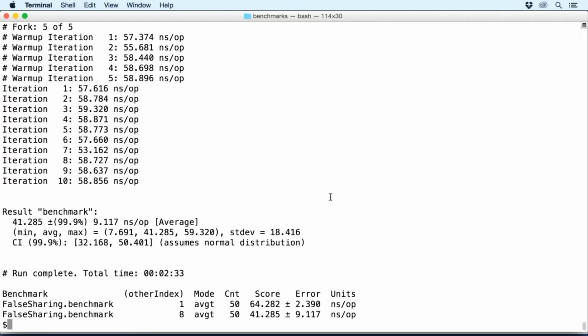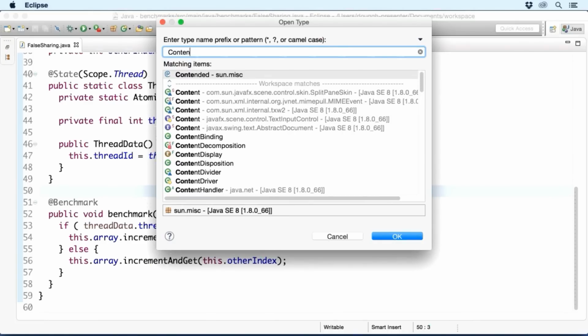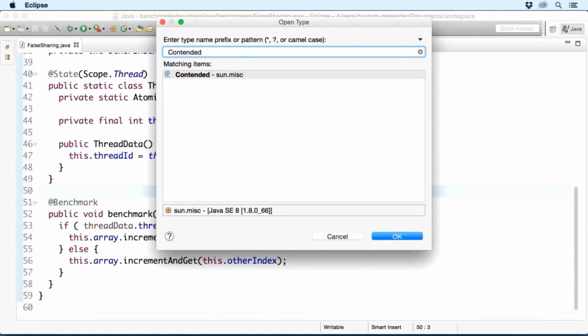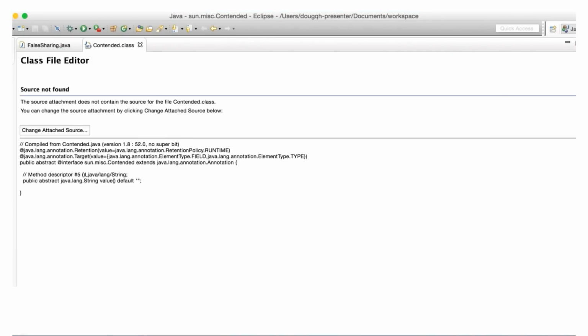This is a micro-optimization that matters, and it's actually one that the JDK authors have worried about. If you open up your JDK and you go search in sun.misc, you'll find a new annotation in Java 8, @Contended. And because it's in sun.misc, you won't necessarily find out a lot about what it's for. But what it's for is to say that this is a field that's updated a lot. And because it's updated a lot, it might adversely affect things around it. We might run into this false sharing problem. And one way to solve it, give that field its own cache line. And that's what @Contended does.